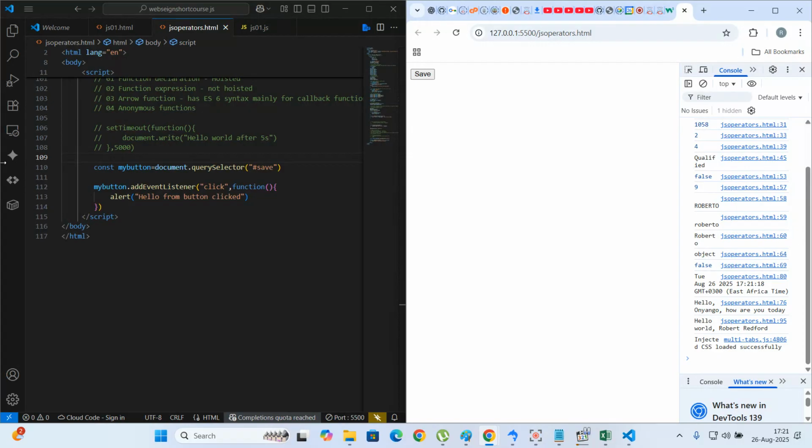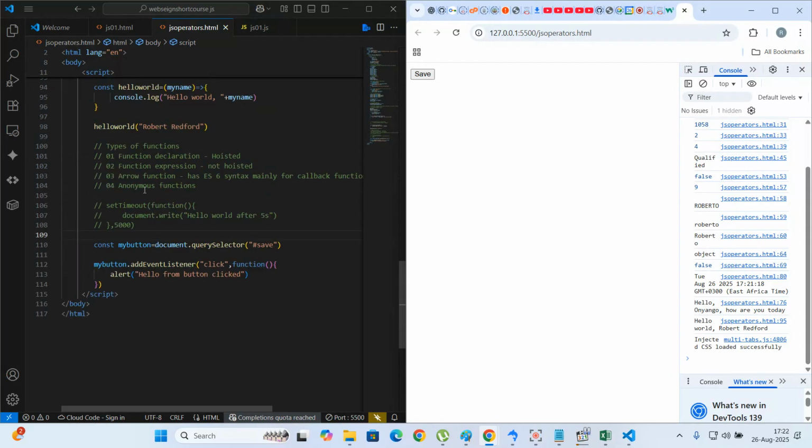Now, we also have what we call immediately invoked functions, which I am not a very big fan of, so I will leave it at that. But what's important is for us to understand how functions work. What are they? How do we declare them? They can have input variables or parameters, or they might not, or they might have input variables with default values. They can return a value or they might not. Then they can take different shapes and types: a function declaration, a function expression, an arrow function, or an anonymous function.